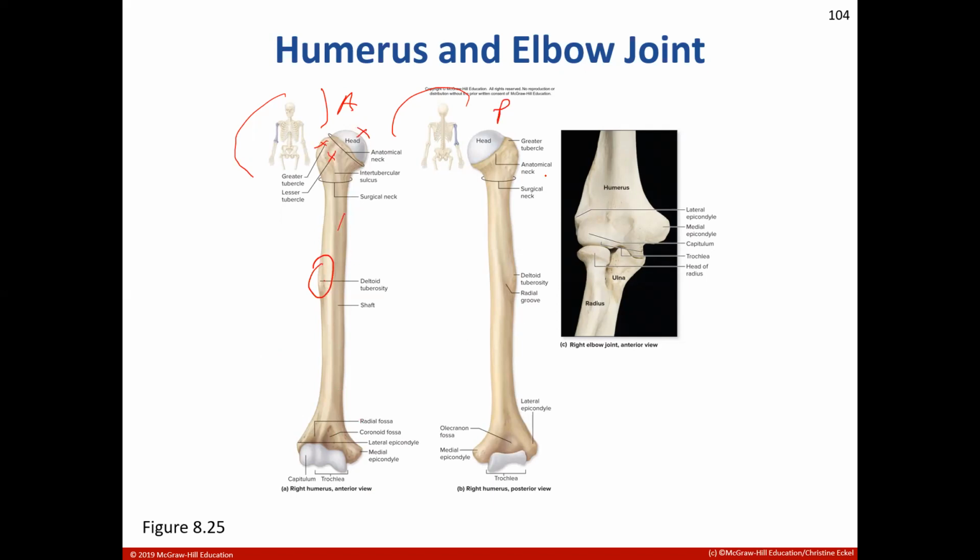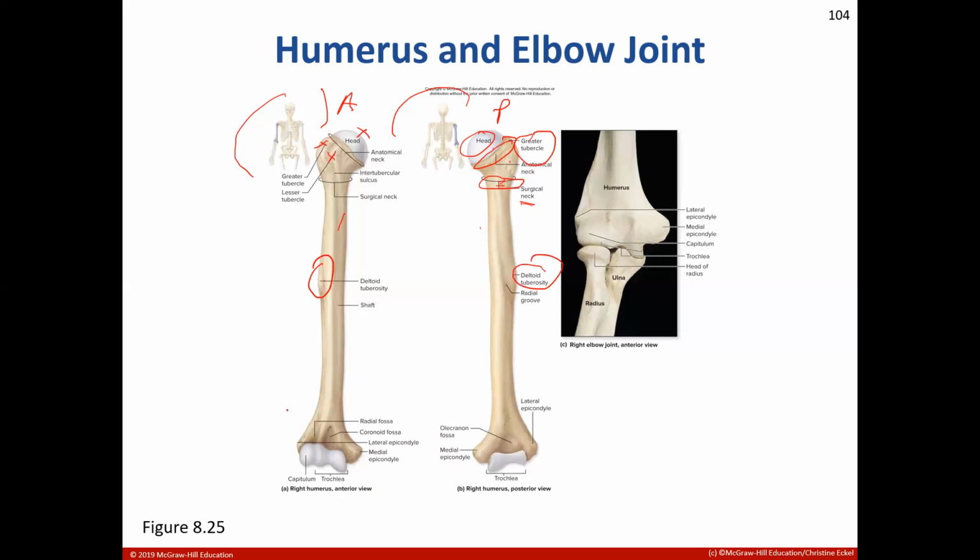Now, let's just look over to the posterior where you can see other things. You have the head of the humerus. You can see the greater tubercle because it's bigger and lateral, but you can't see the lesser tubercle. Then you have the neck. You have a surgical neck and an anatomical neck. So technically the anatomical neck is between the head and the shaft. The surgical neck means that this is the most common area of a fracture of the humerus. So that's why they call it the surgical neck. But really, first of all, know that this is a humerus when it's sitting by itself. That's not easy. That's usually the hardest part at the beginning. Here's the deltoid tuberosity, the posterior view.